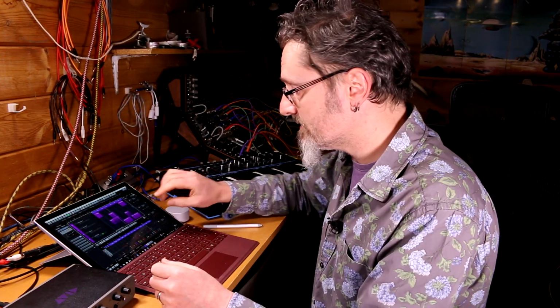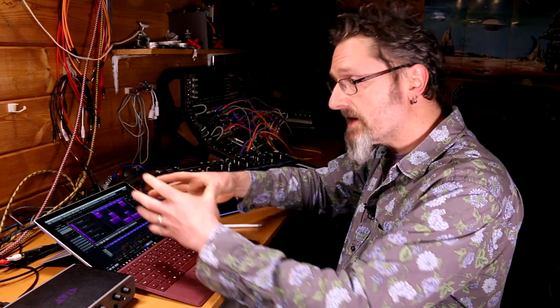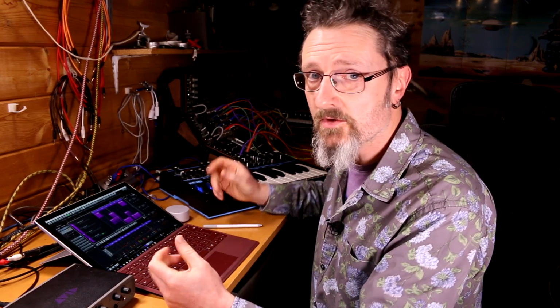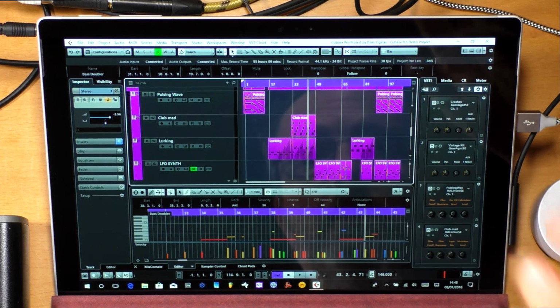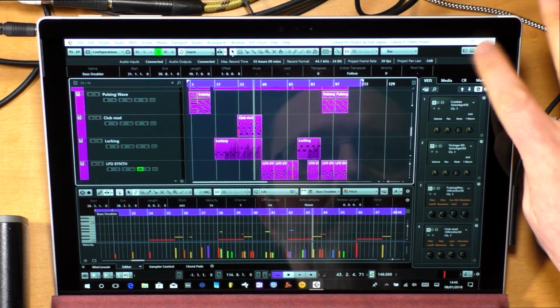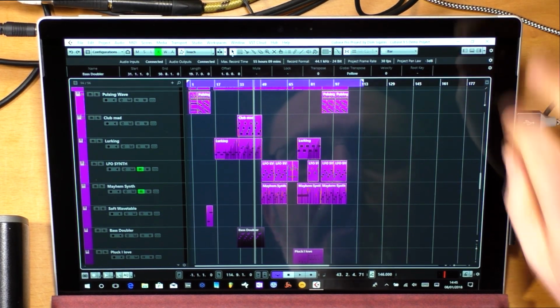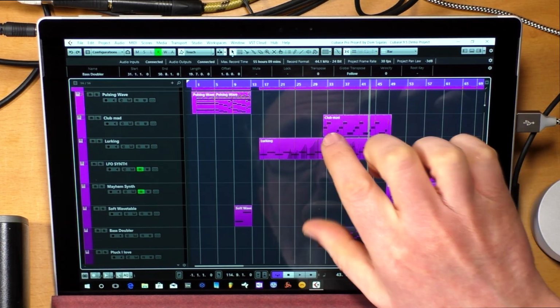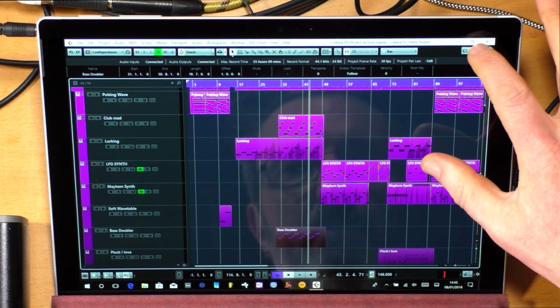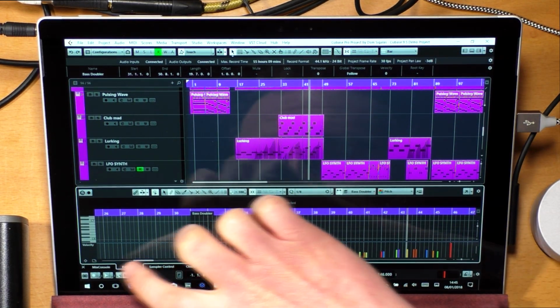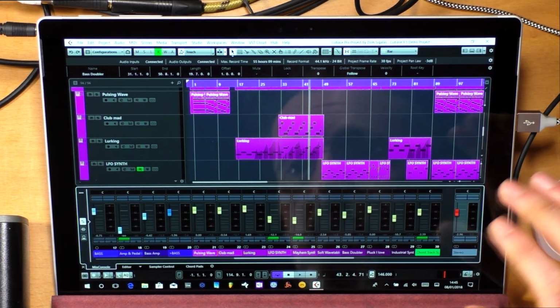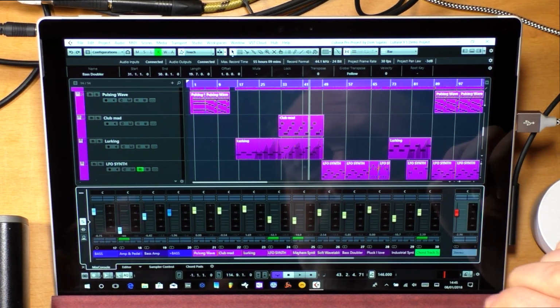Things can get a little bit small in there, but you can also bring things up to full screen in order to cope with that sort of thing. For instance, if you want to deal just really with the arrange page, you can turn off the other sides of stuff and have a lot more of the arrange page on your screen. Similarly with a mixer, you can have that down at the bottom here, or you can have that full screen as well.